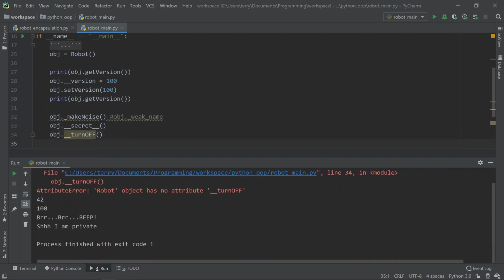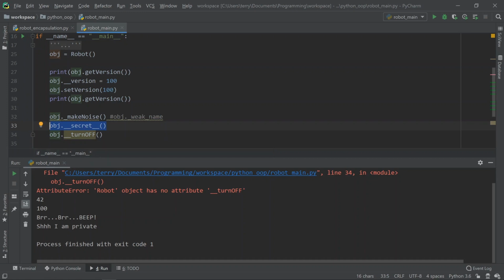This function theoretically starts with two underscores but also finishes with them, so it is not that important here. But this turn off function, as you can see, was not executed, right? Why? Because we cannot access it directly. It's like this method doesn't exist.